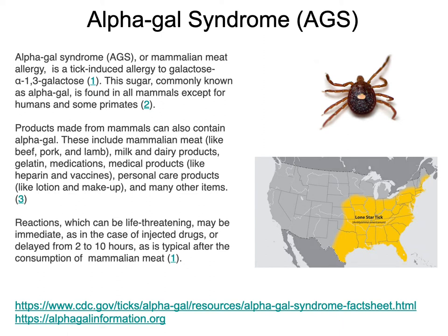This can include mammalian meats, but also milk, dairy products, gelatin if it's coming from a mammalian source, medications and medical products derived from mammalian sources, and personal products like lotions, makeups, and menstrual products that have mammalian products in them. So individuals can react to all these. A lot of times it's considered a food allergy, but it's a lot more than just a food allergy. For some people, they are sensitive enough that if someone near them has alpha-gal on them — like if they put a lotion on — you could respond to that lotion even though you didn't directly put it on.